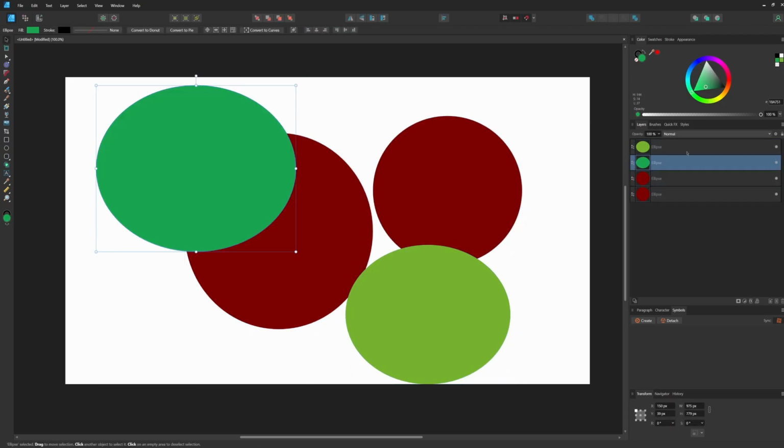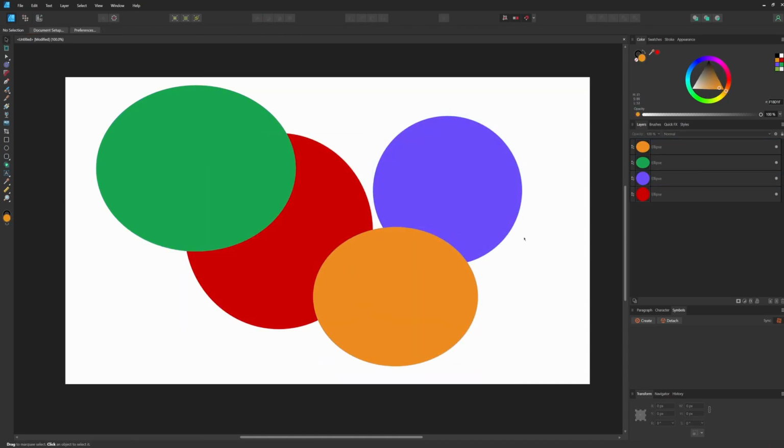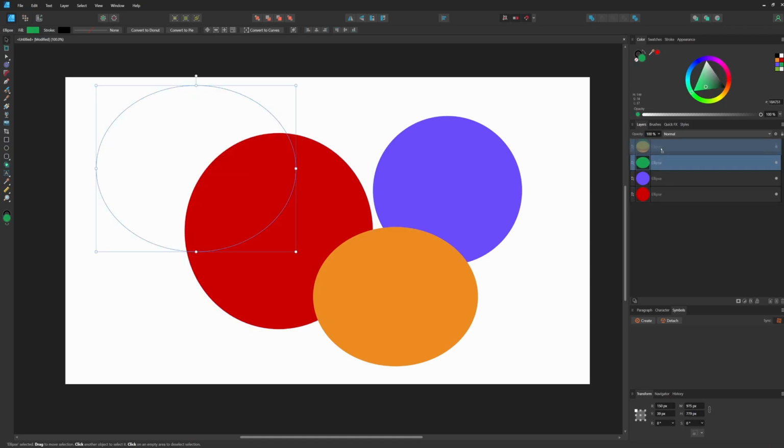I'm gonna make these a variety of colors real quick to show you some examples of different ways we can use the layer panel. Okay, so the way that layers work, anything on top is drawn first and the things below it in descending order are drawn next. If I click and drag a layer, and I place it over the name of the object and let go, the green circle will now only appear inside of the orange circle.